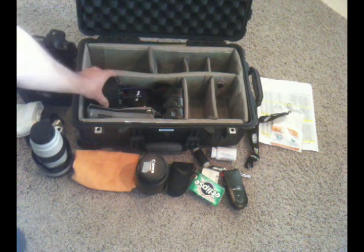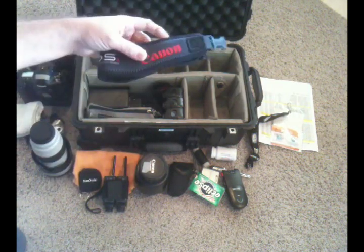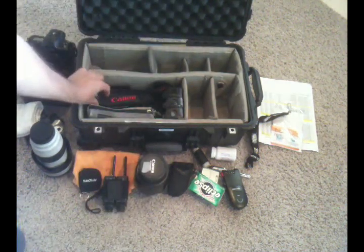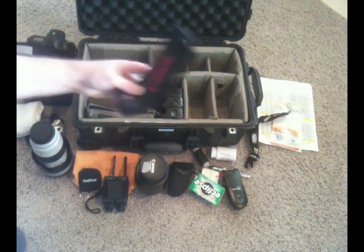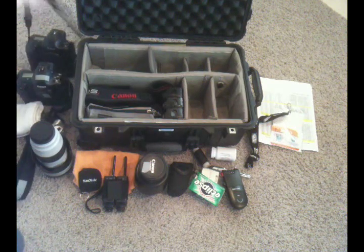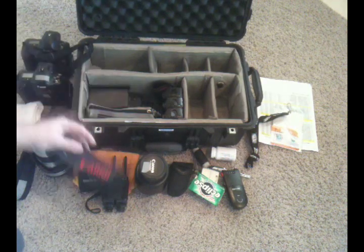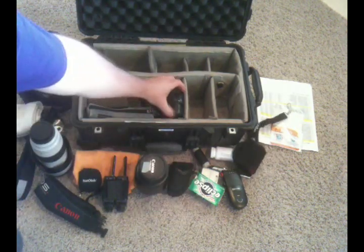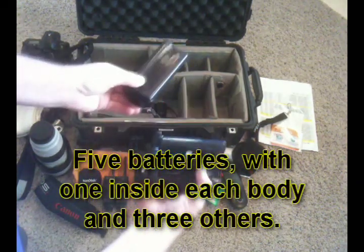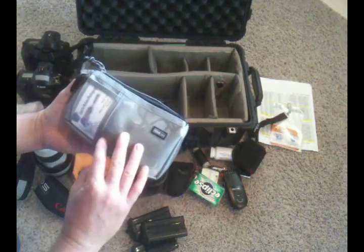Up in the main compartment I have two Pocket Wizards and a compact flash card. Here's the strap from one of the bodies that I took off — sometimes I lay it here for a little more padding and it's easier to pack, with the shorter strap left on the body. I've also got a wrist strap for soreness, and three batteries, plus two in the bodies, giving me a total of five batteries. I have a cable management tin from Think Tank.